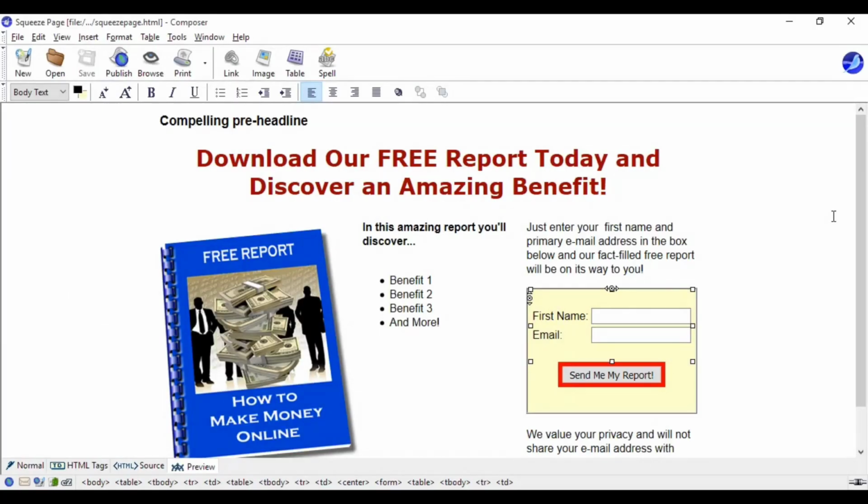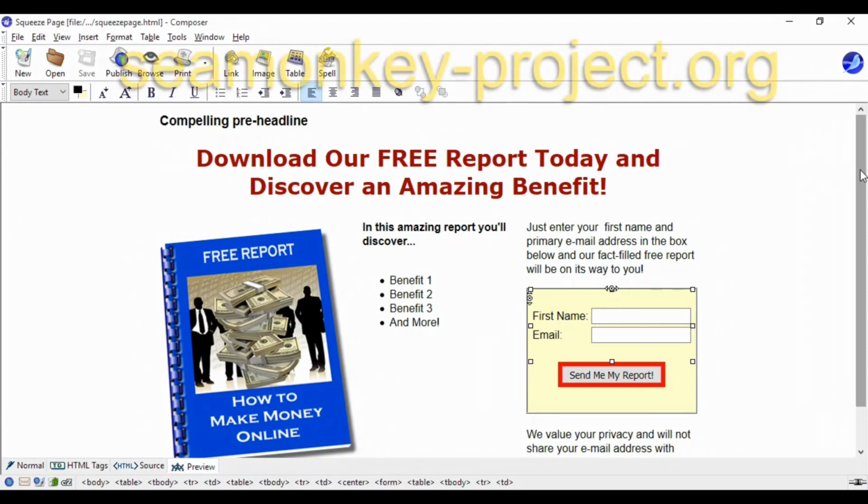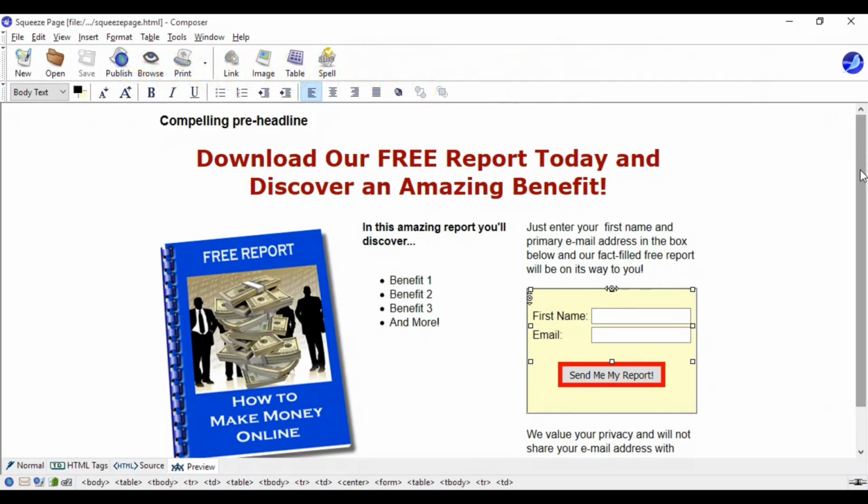And here we have a good example of a squeeze page. This is just a simple HTML page which I made using SeaMonkey, which is a free open source HTML compositing software which you can download for free from this URL. A lot of people, when you say HTML, go, oh, that's so old-fashioned. Well, yes, it is, but it still works.